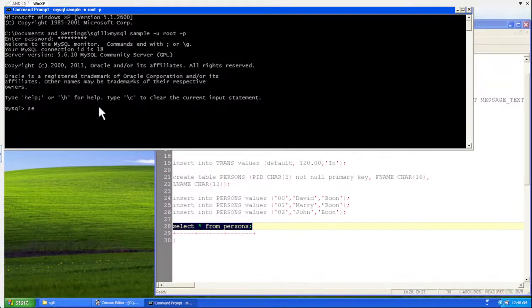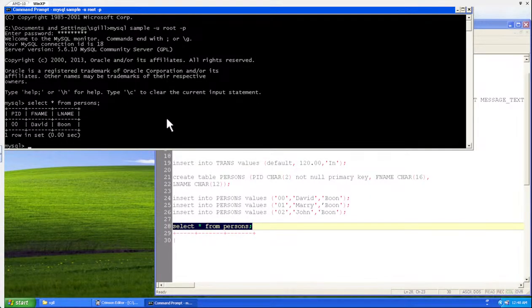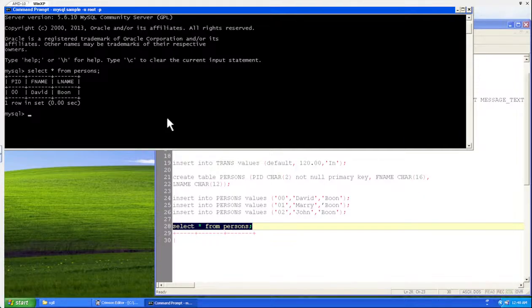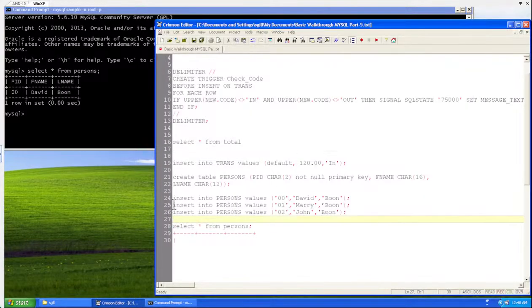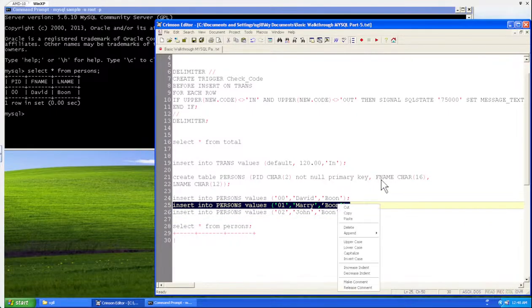So select star from person, right? So there is only one row, right? Not only one row, right? So let us put the other rows now. Insert into person values. Okay, one by one.